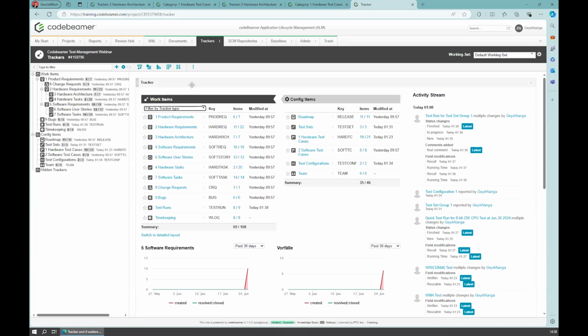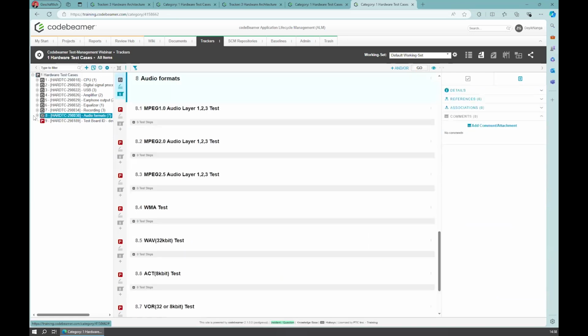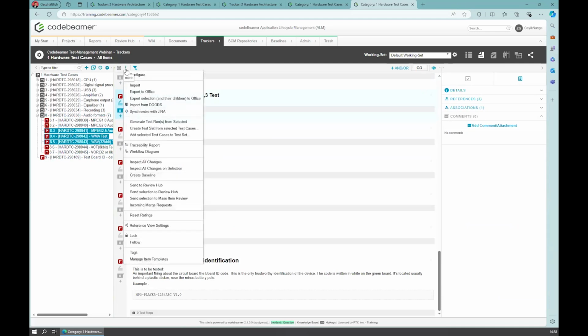And now what we also look at is the parameter, how to define parameters. There are two ways to add parameters in the test cases. First, we look at the manual one. So going to the test case, I choose again here create a test run from selected.